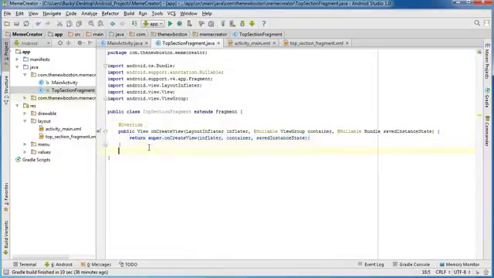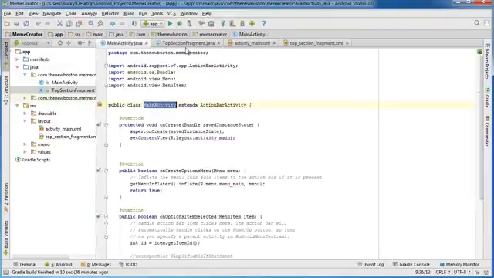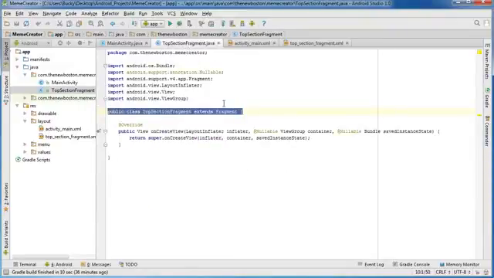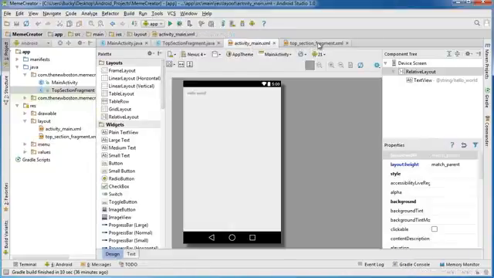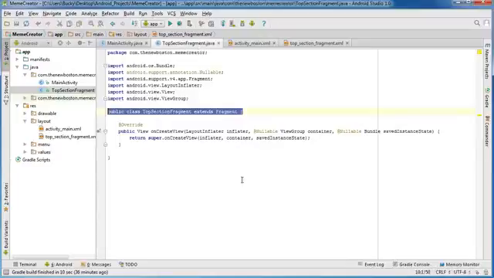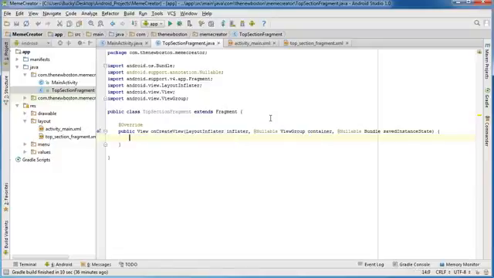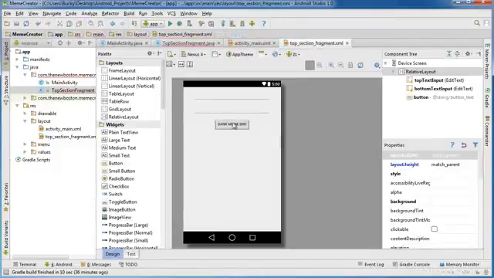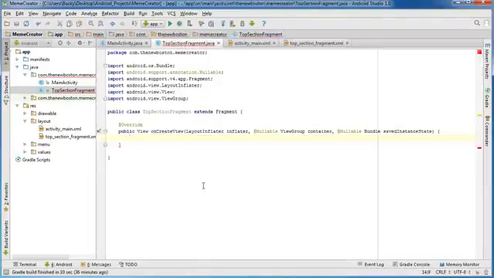Now of course what this does is it says okay, so we know that this is a fragment. However, whenever you use it in one of your activities, what does this fragment look like? What layout are you using? So you can actually get rid of this because we don't need any of that. Essentially what we need to say is we're going to be using this XML file. That's all we're going to say.